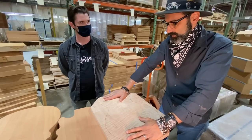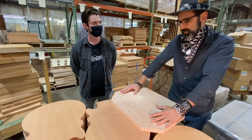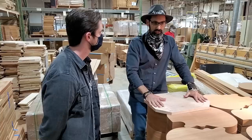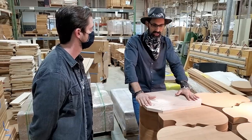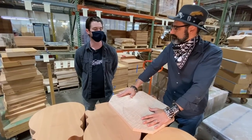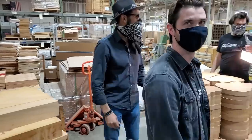We have great relationships with our suppliers, and we are their largest customer, so thankfully we get prioritized. We've been a customer in some cases for over 30 years, so we have long-term relationships and long-term agreements for sourcing the wood. Good. Excellent. Thank you. That's awesome. That's so cool.